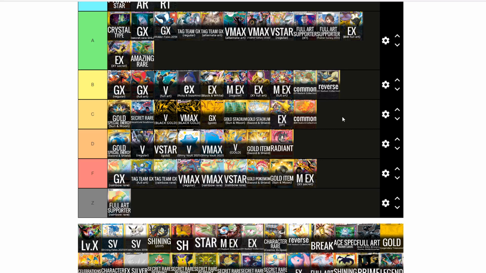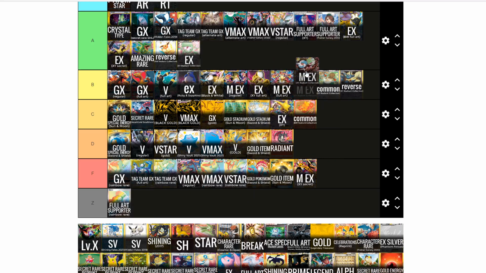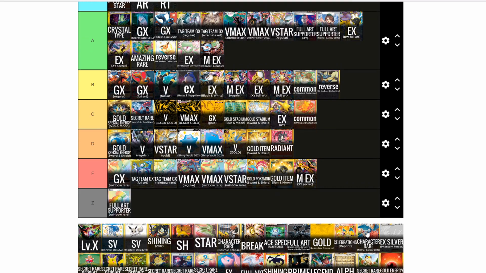The X and Y is definitely a downgrade from the black and white, because the black and white had the Gardevoir and the Eevee and the Piplup and the Pikachu that are all better than any of the ones in the Radiant Collection of XY. So we'll put those up in A, the black and white ones. The EX is from the Radiant Collection. There is Gardevoir, Flareon. Those are all really good, and the Mega EXs are also really good. But there's only, I believe, Mega Gardevoir, so that's a little bit funny that I'm even making it a tier, but that it is.